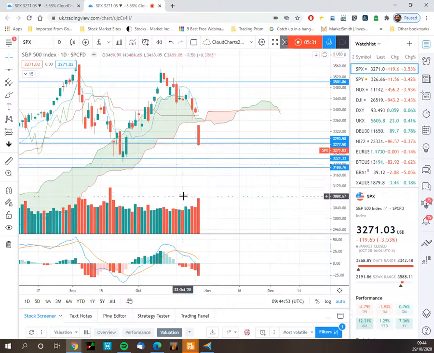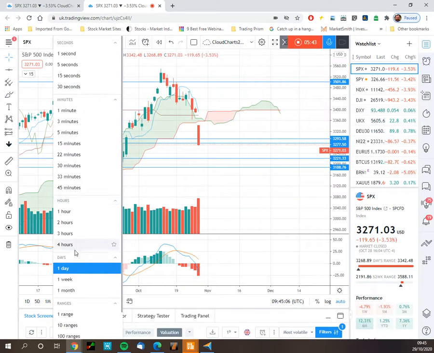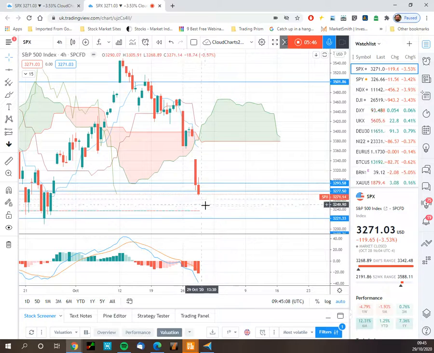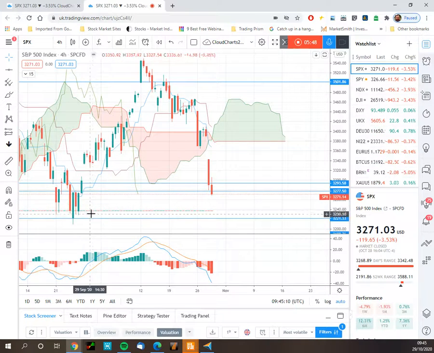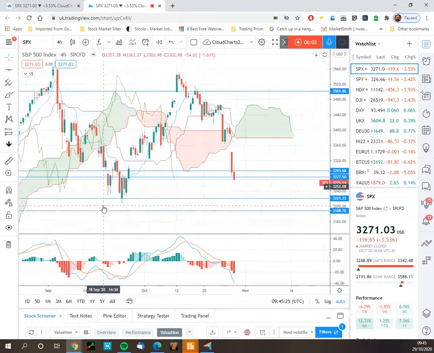Just to recap the daily, a possible swing trade opportunity in and around this zone. This is a support zone. It will be interesting to see if the market's going to rebound from these levels. And then on the 4-hour chart, we can see we're very close to the bottom end of the September lows and the September support zone. So potential swing trade, but we are catching a falling knife here if you want to go long, a swing trade back up to the bottom of the cloud, but there is further downside risk to these bottom September lows here, and this low here at 3,220.